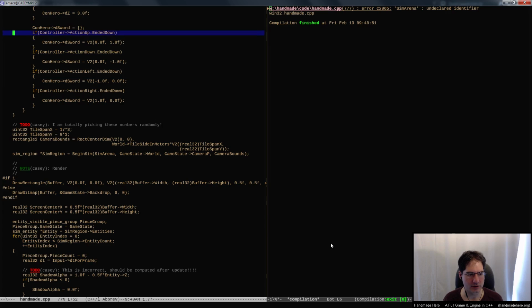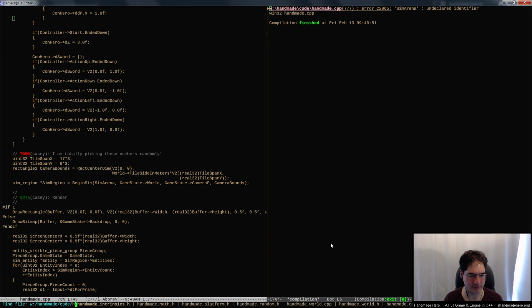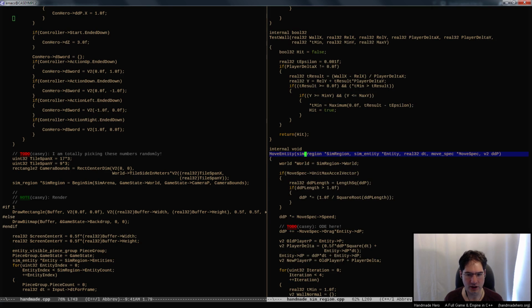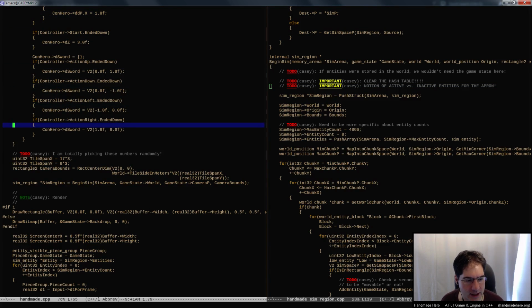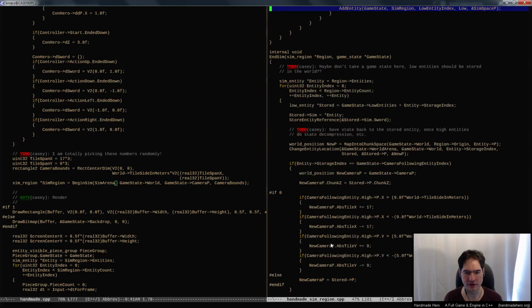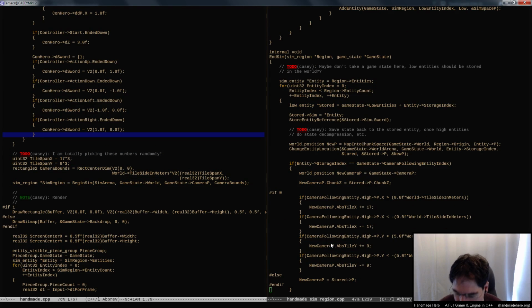Okay. So we have a couple things that we still have to do. So inside our handmade sim region, we do have some to-dos that have to get done. These two right here, we got to clear the hash table, and then we have to work on that apron stuff, which will also dovetail with the sword thing. But first things first, we now need a place to store the stuff that we do in the sim region. And this is the first time that I'm going to introduce this, so I thought I might take a second to talk about it.